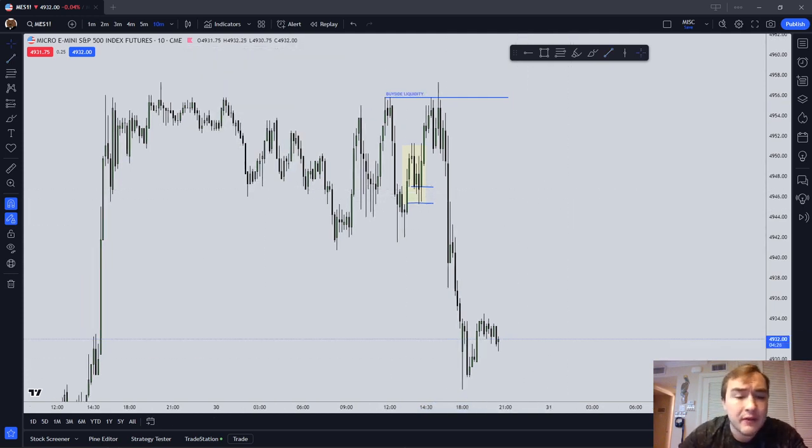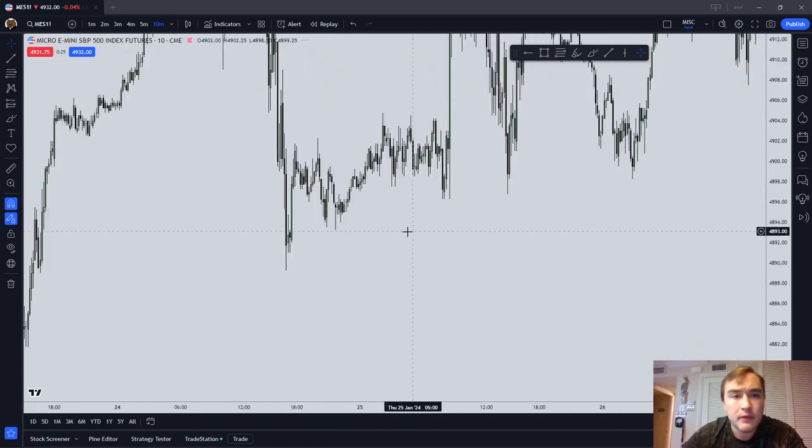So putting the pieces together, guys, if you put your timing together, if you know where your liquidity is sitting, which is always above recent highs and recent lows, and you take these things together, you can identify what these small gyrations in price are. They are reaccumulation and redistribution for the larger move higher or lower.